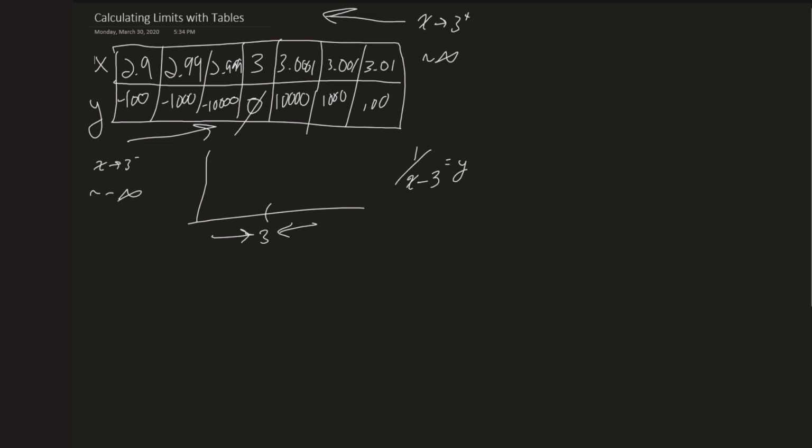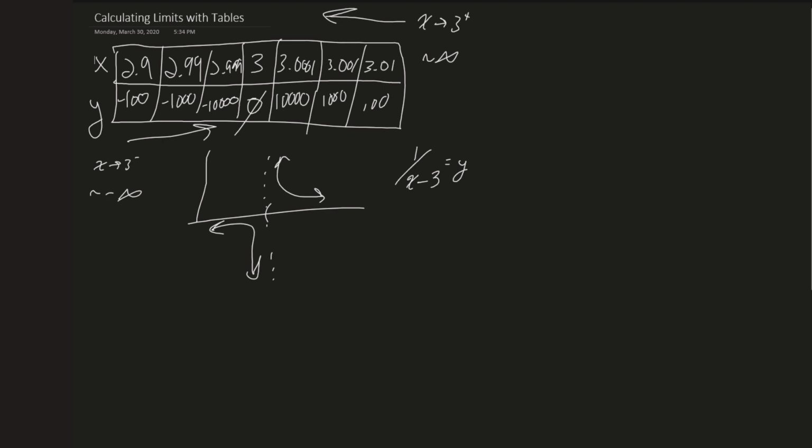And so, graphically, the asymptote would be something like this, where it's getting really big on one side, but underneath, it's getting very, very small. And that's what this function would look like, 1 over x minus 3. And so with that table, we can come to the assumption of what's going on at x equals 3, even though we don't have a value at x equals 3.